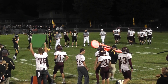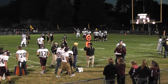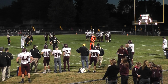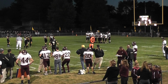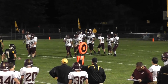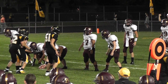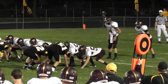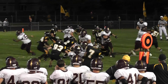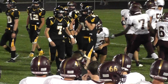Yep, 18-yard line. Josh Knight was down there on that punt return and had a chance for that ball. It was just laying there, but his momentum took him right over the top of it out of bounds, and the Clinton punt returner was able to gather that in and secure that ball on the 18-yard line for Clinton. And Clinton with the 1st and 10 here. 3 split out, 1 to the far side, 2 to the near. And a handoff up the middle to their big guy, Caleb Luck, for a gain of 3.